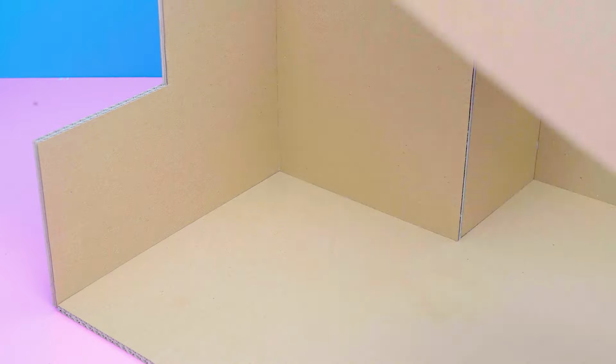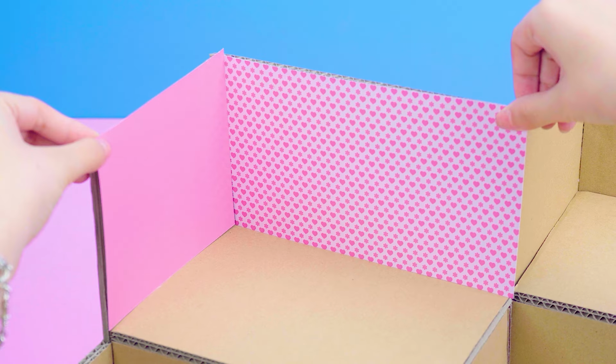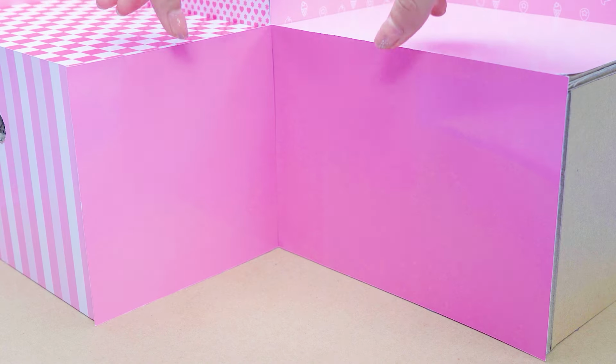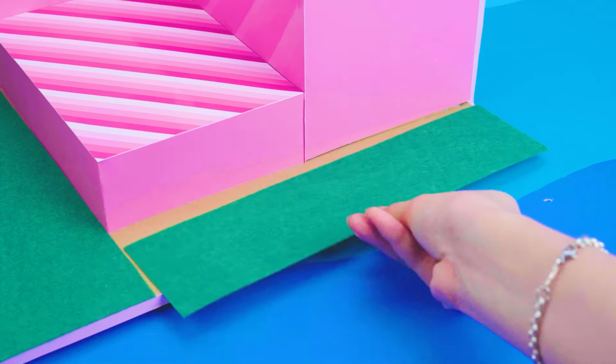I have an idea with Barbie. Now today, the main part. Today, I would show you how to make Barbie dream house with pinky bed and more things from cardboard. Hope you like this. Pink. More pink. Pinky everywhere. Now complete the frame of the house by gluing the cardboard border.